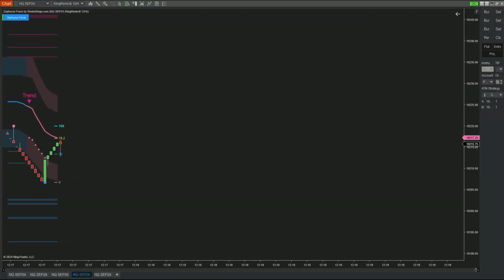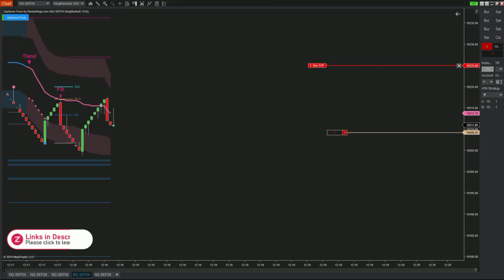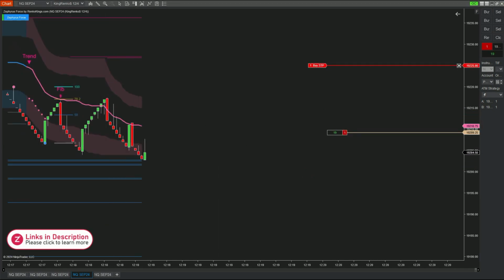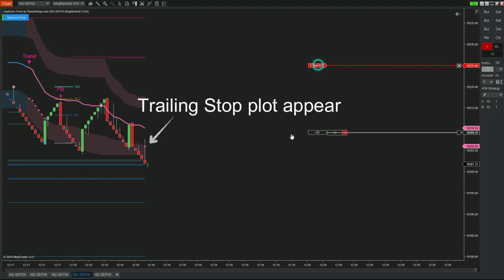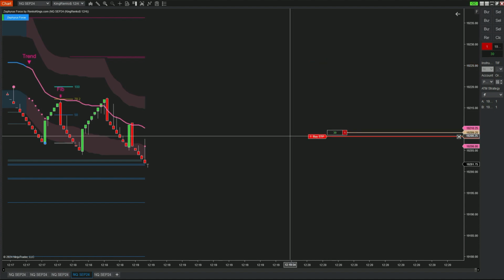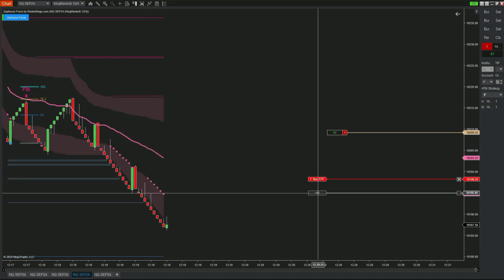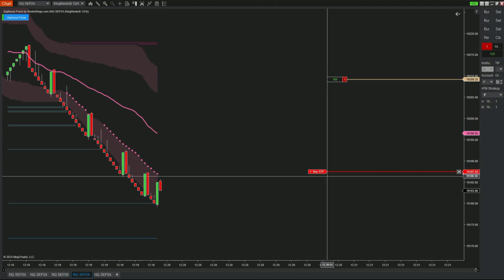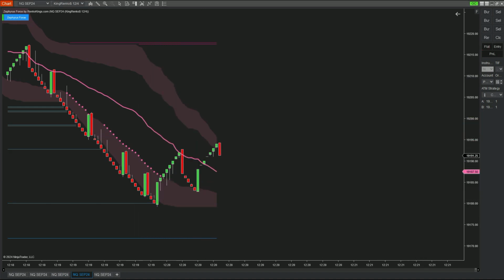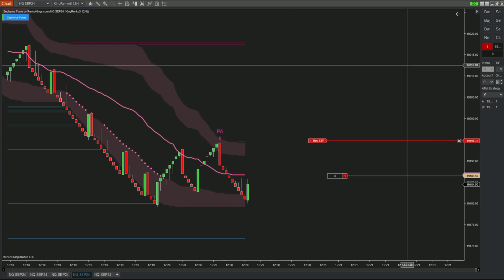Next, let's dive into a fascinating aspect, especially for scalping traders, using the system's trailing stop to execute trades. When these dots appear, it's a signal to move your stop. Adjust your stop according to these dots. Continue placing trades based on the signals recommended by Zephyrus Force, and adjust your stop accordingly.